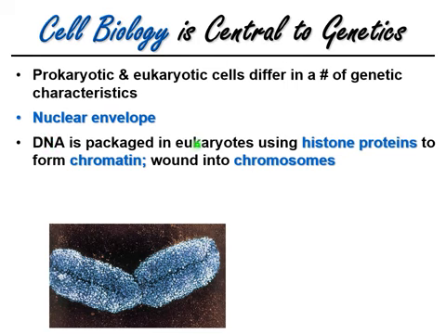So DNA is packaged in eukaryotes with histone proteins. Imagine that a human cell has about 6 feet of DNA in every single nucleus. Every single nucleus of every single one of our cells has about 6 feet of DNA. And I'm not exaggerating. If you were to take the chromosomes and stretch them out and lay them end to end, just naked DNA end to end, you would line up 6 feet worth of material. And that's a lot of material to fit into a microscopic little nucleus, right?